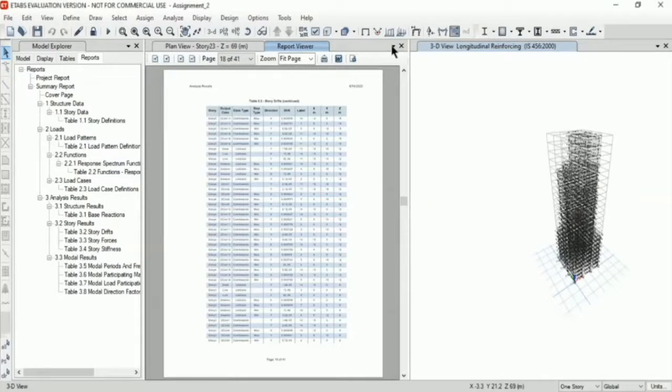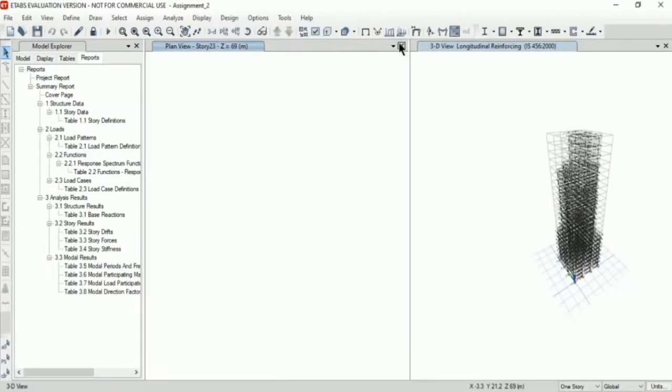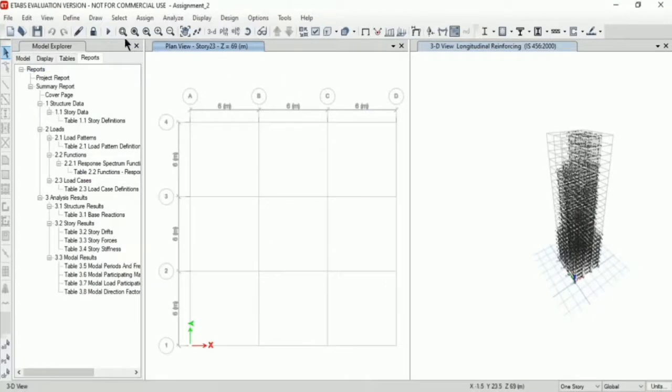In this, we're going to analyze and design our building according to the response spectrum method. So first of all, we will close the report and unlock our model.